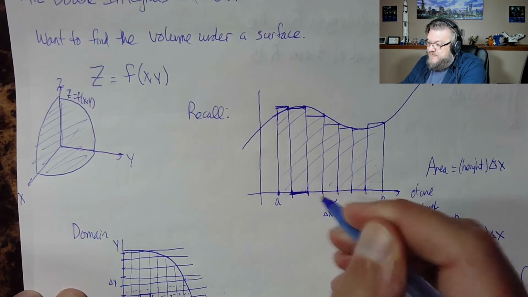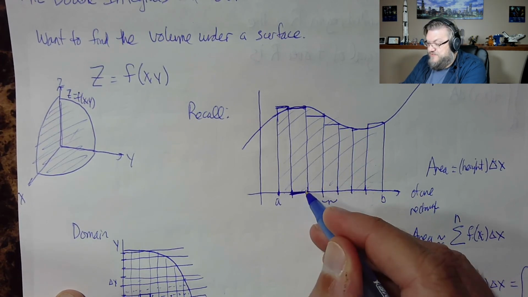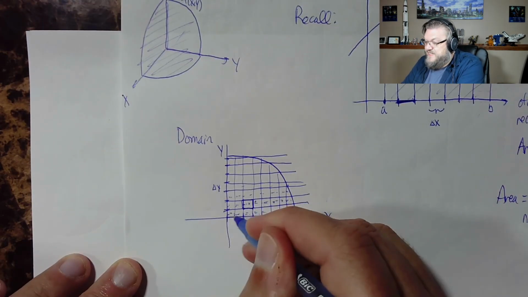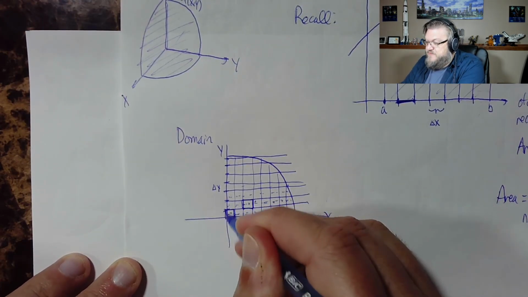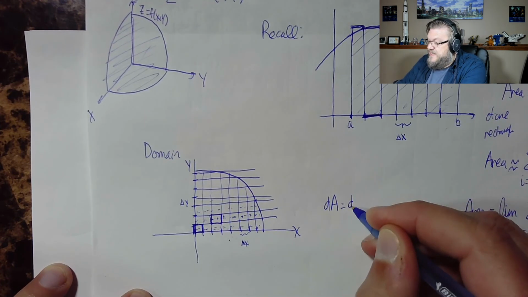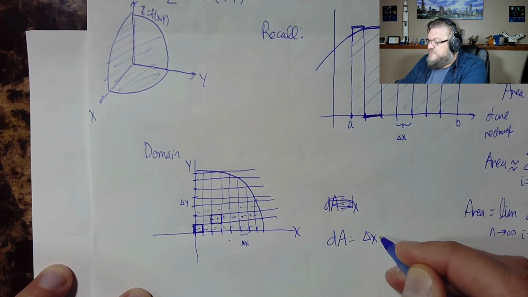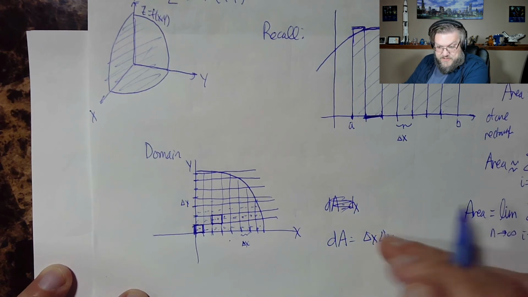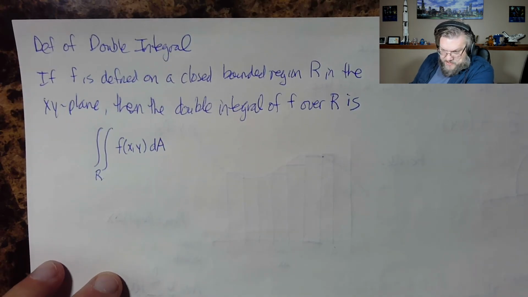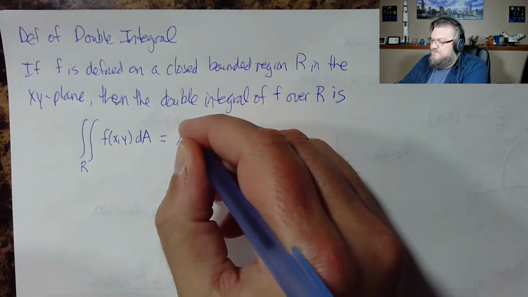Much like in Calc 1, we called it dx, delta x here, right? And that was an interval idea. This is just a one-dimensional idea, so we called this delta x. Here we have delta x times delta y. And so this thing forms an area. So you can think of it as saying that dA here equals delta x times delta y, right? Those two multiplied together like that. All right, but that's just a notation, right? What does this mean? What does this calculate as? We define it to be the following.